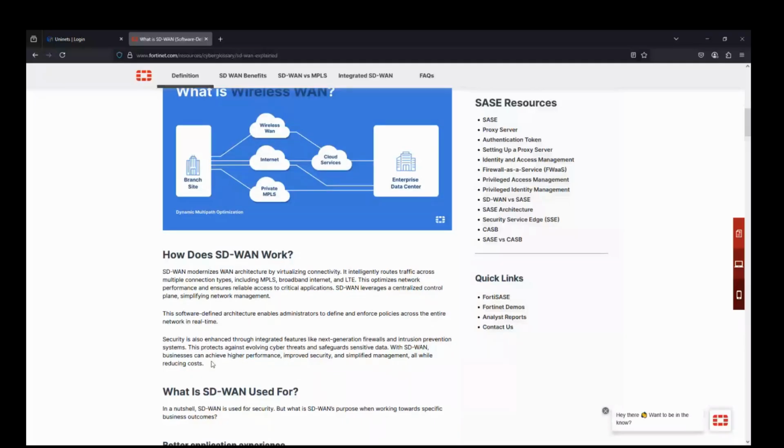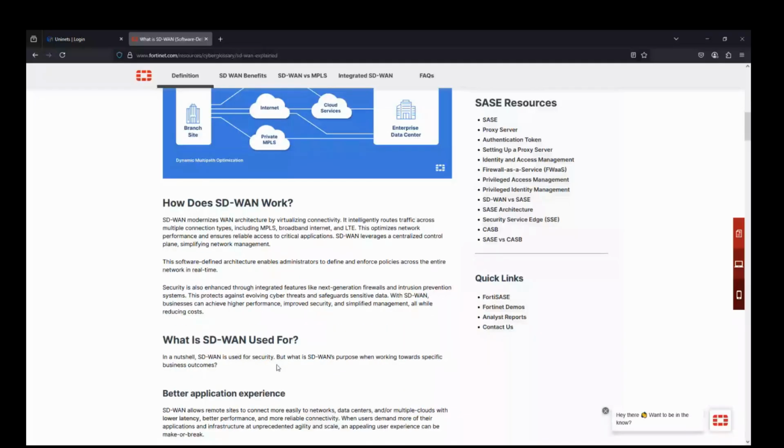Okay, so here is the definition of what SD-WAN is used for. SD-WAN is used for secure connectivity when you want to transfer data securely from one location to another location.